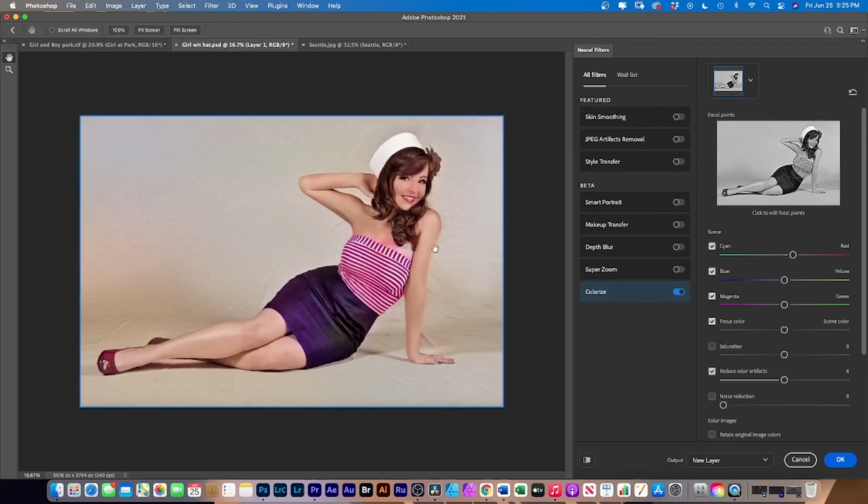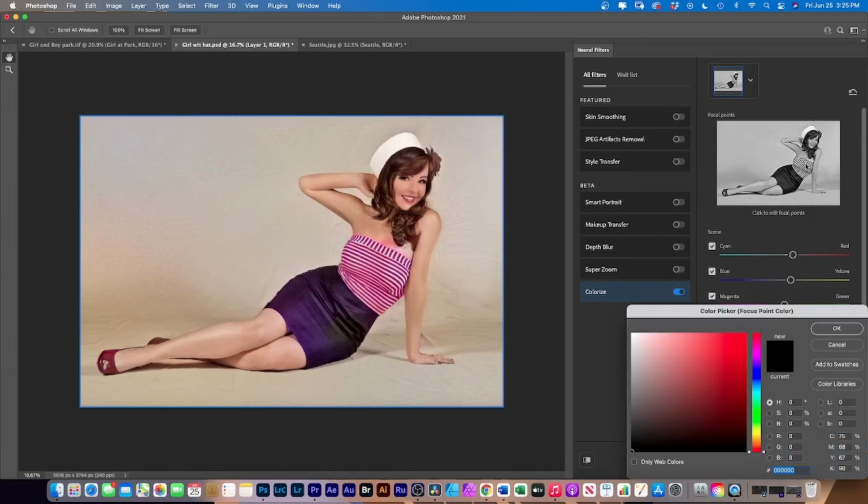But otherwise, the rest of the skin and the shadows and everything looks just right, just around this area here. If we changed it to a bit more yellow, change the skin tone, and setting focal point, you can change that here.